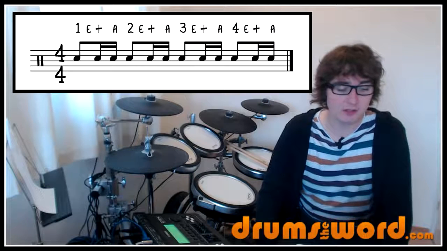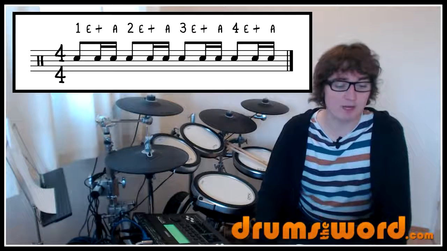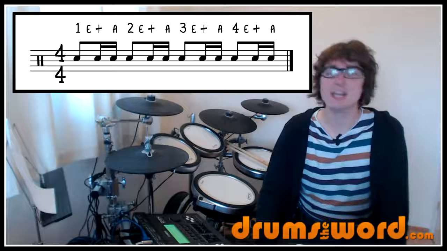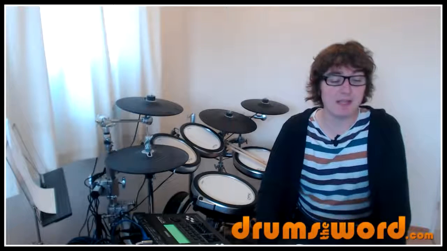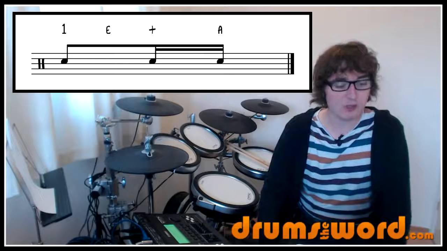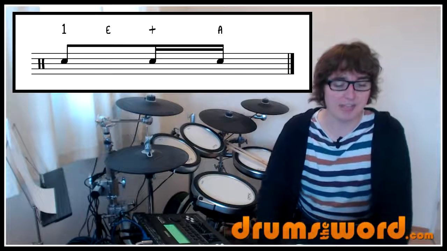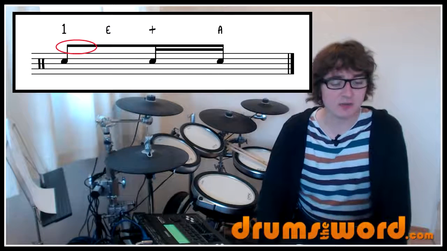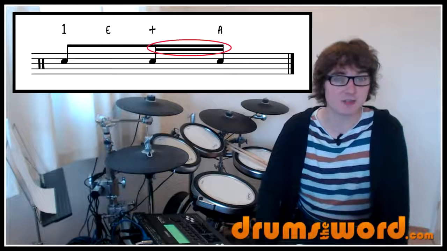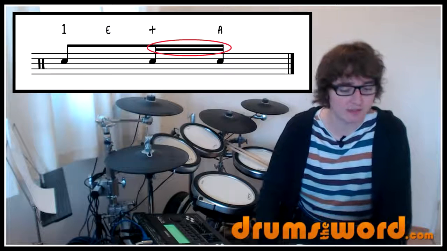I've purposely joined them in this way so that each grouping represents a single beat of the bar. It just makes it easier to read this way. Let's take a closer look at beat 1 first. You can see that the first note of the grouping has one tail and so therefore is an 8th note, while the next two notes have two tails, making them 16th notes. We've done that already, pretty obvious.